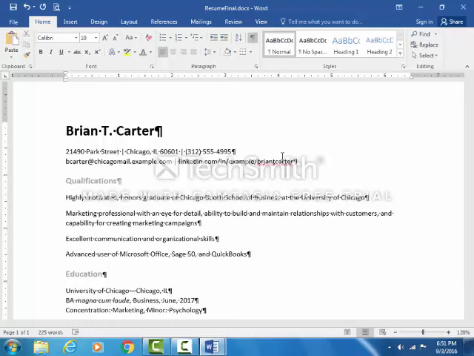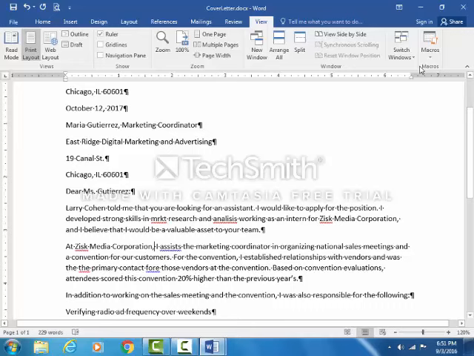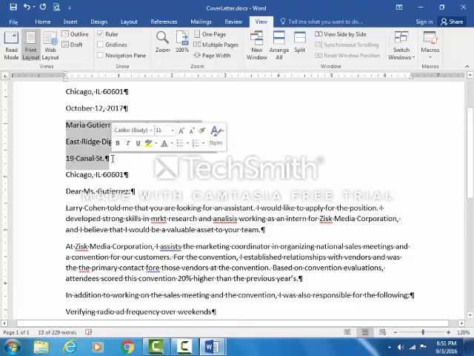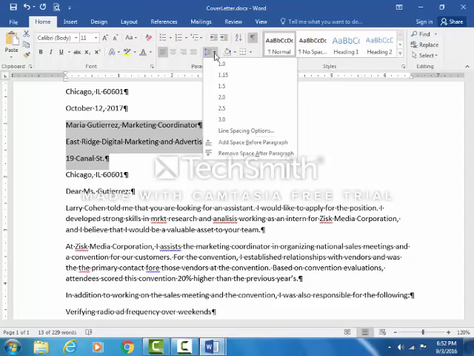Now we want to switch to the cover letter document. Go to your View, go to Switch, choose Cover Letter. Select the first 3 lines in the inside address. On the Home tab in the Paragraph group, click the Line and Paragraph Spacing button, and click Remove Space After Paragraph.